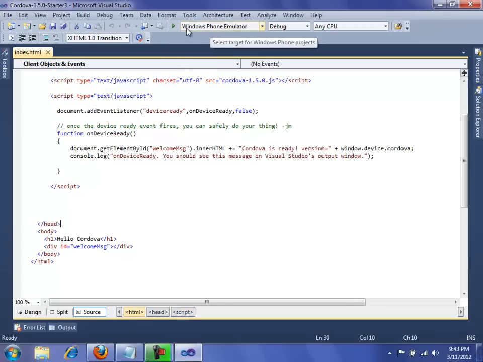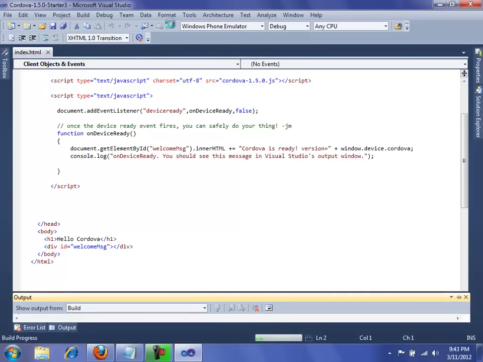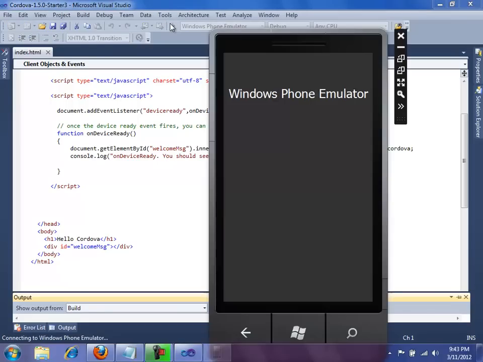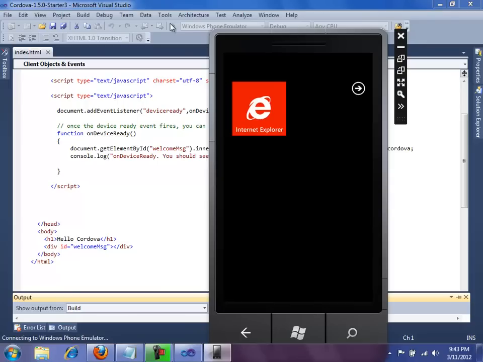So I have selected Windows Phone emulator as the target. Let me run it. As I am running it for the first time, it may take a bit of time to load the Windows Phone emulator. It's actually booting up the Windows Phone operating system within this emulator.